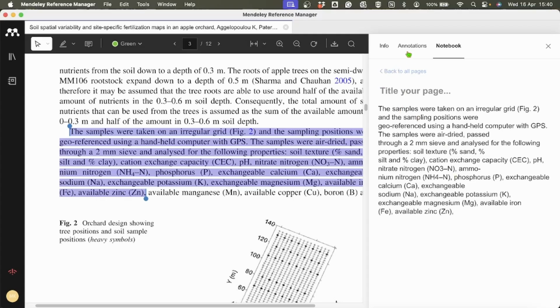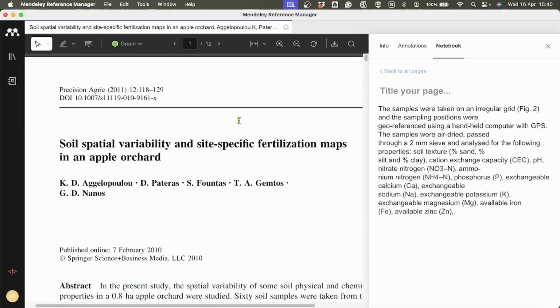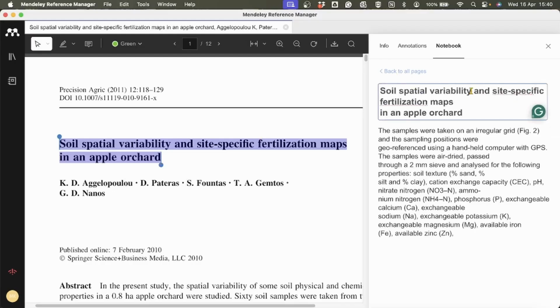These notes will be kept on the notebook and can be used later in your writing.